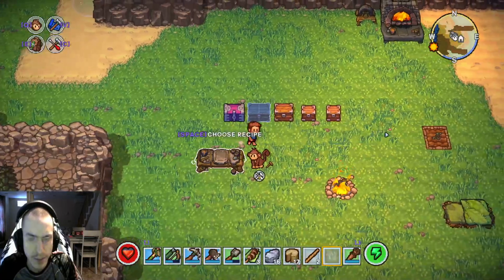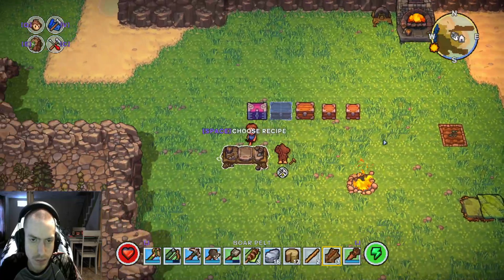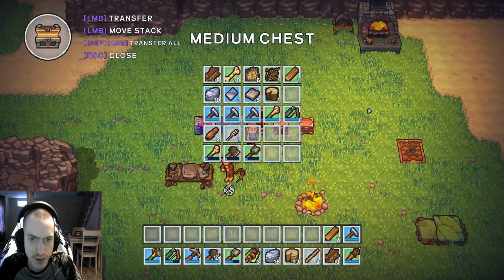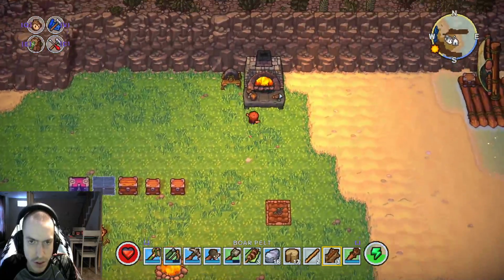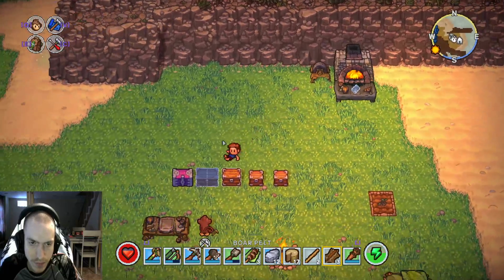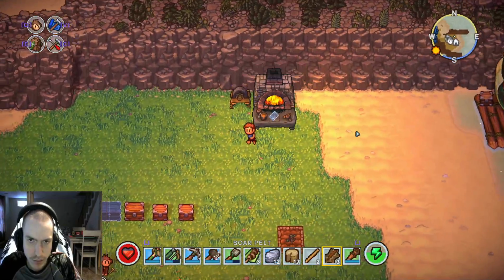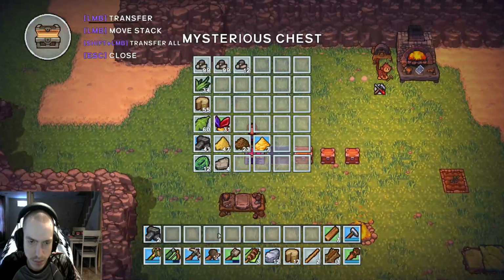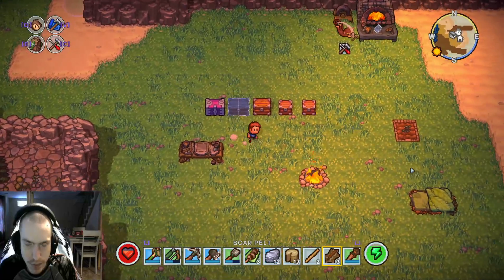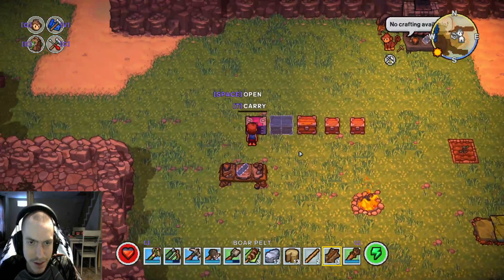Then it was boar belts, right? Yep, three boar belts. And then two metal sheets, which I know I have one of. I'm not sure if I actually have a second yet. I don't. And then coal. Oh, I need one more. Are you kidding me? Dang it.